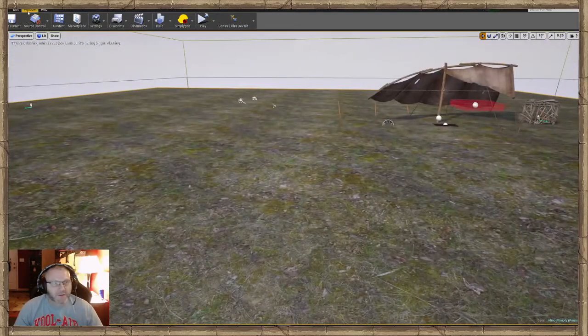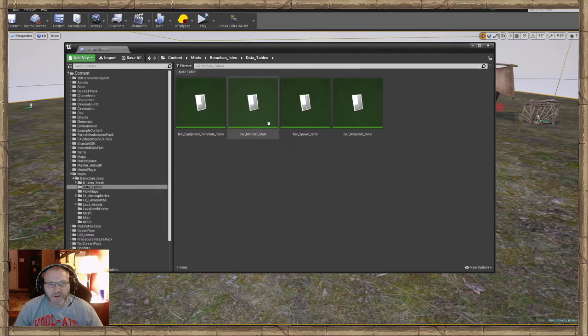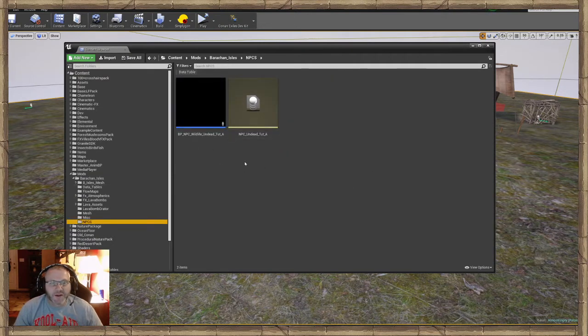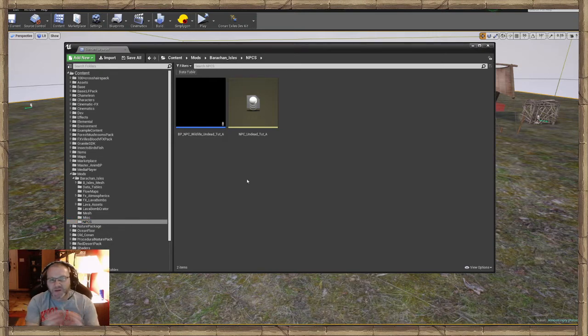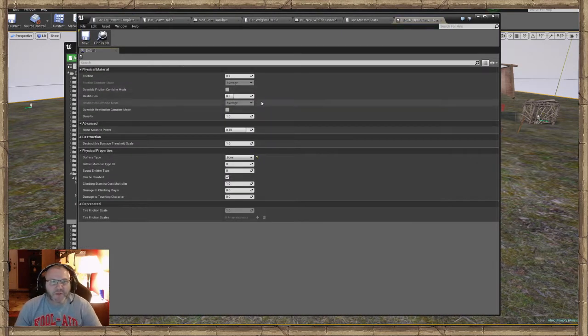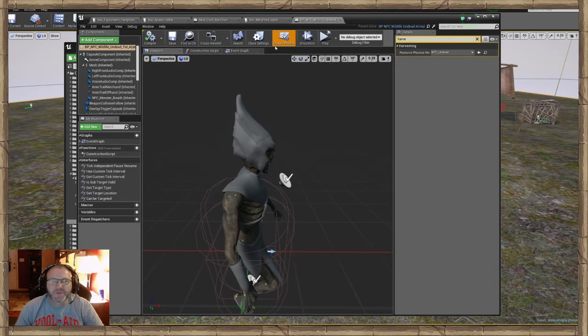Okay, so now let's see our data tables. So basically, in our NPCs down here, what you want to do is probably a subfolder, tuck those in, stuff like that. Now when you go to loot these guys, they're going to have the base loot based off of this physics material, which calls off another table, all the other fun stuff. Which is another whole tutorial that I'm not going to get into.